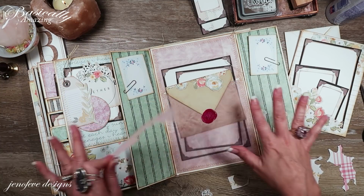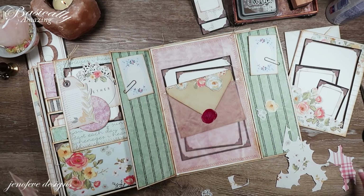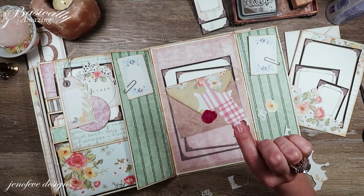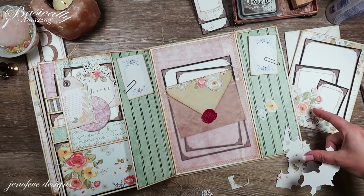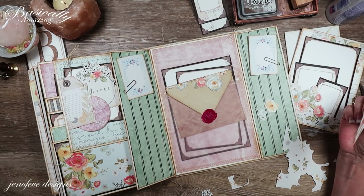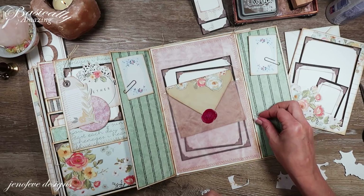So I've been fussy cutting a lot of these little bitty flowers and things out of the papers, the little papers that we have laying around. Like there's no more pattern on this side. I fussy cut it all out. So it was from the paper. We just cut all that stuff out. So I was thinking about adding some. They're not glued down. But I was thinking about adding some to that envelope.